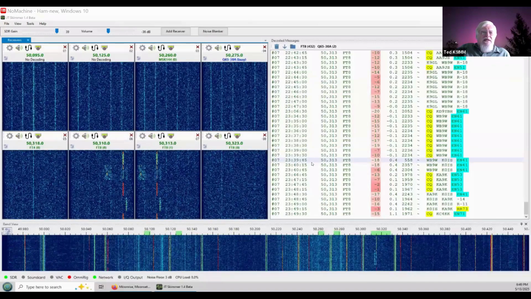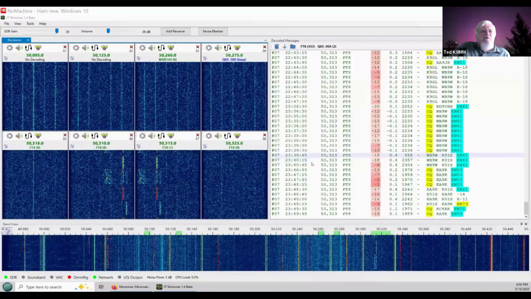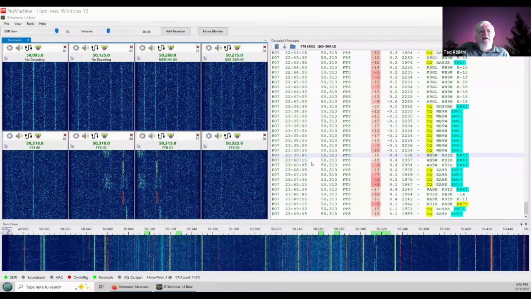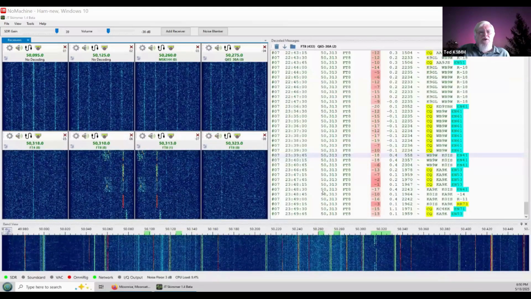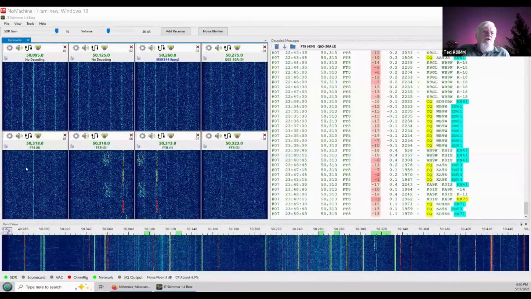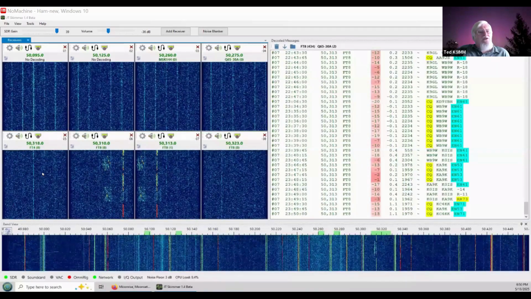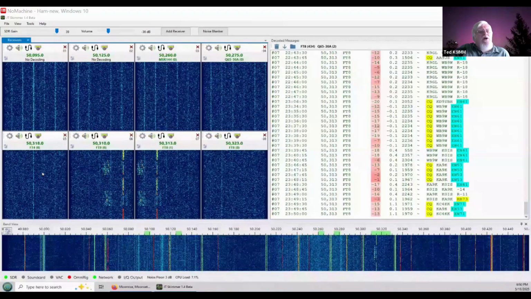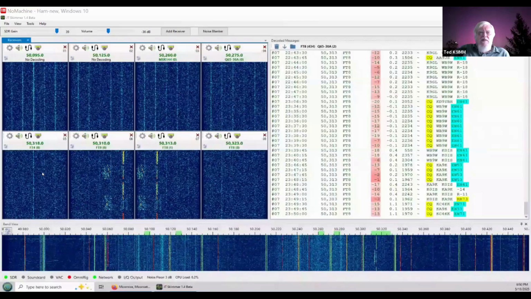And it's interesting. You can find out a lot about what's going on the band. For instance, when the band gets real crowded with DX, DX tends to sneak over to places like 50.323, because it's a whole lot less crowded, and also 50.318, which is the FT4 frequency, because if the band is open enough, you can bang out a lot more contacts in FT4 than you can on FT8.